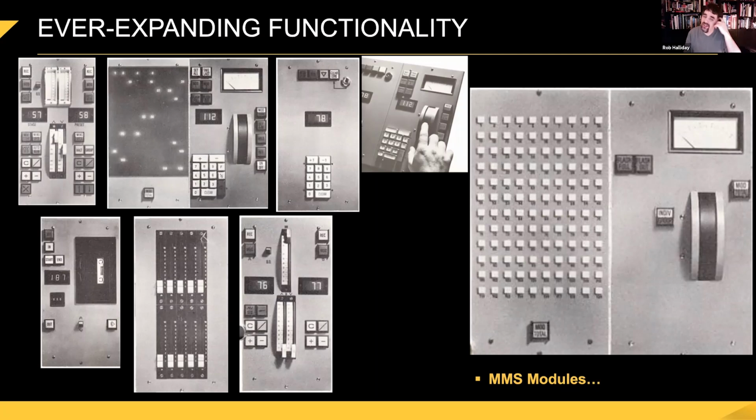So Strand would send you what they called playing cards, like life-size cardboard versions of each MMS module, so that you could experiment with laying them out in your control room, decide which way you wanted it, and then you put your order in, and they built that console for you. You couldn't move it around because all the wiring looms had to be really precisely calculated lengths to make all the electronic timing signals within the console work. So once it was built, you couldn't change anything at all.